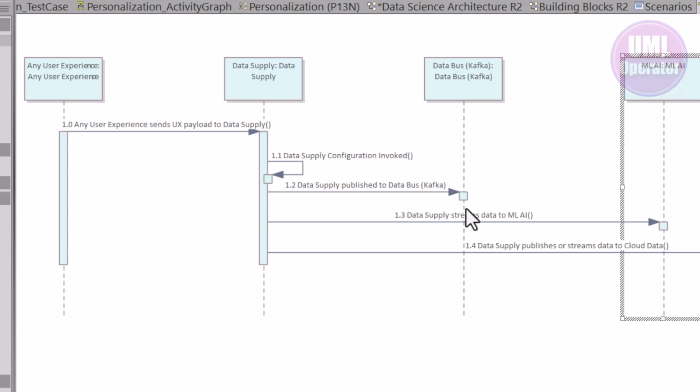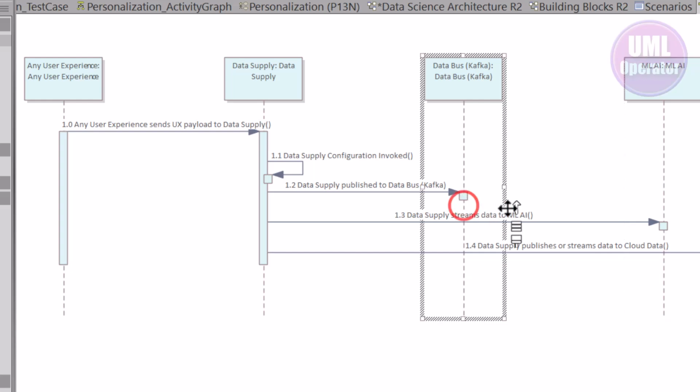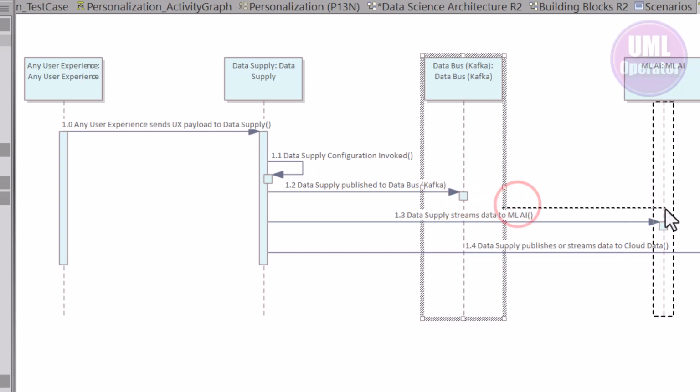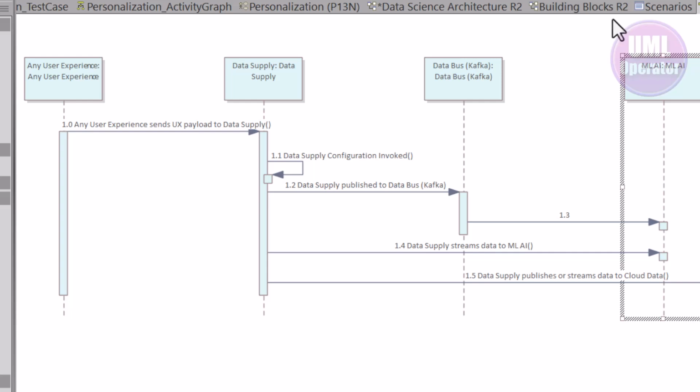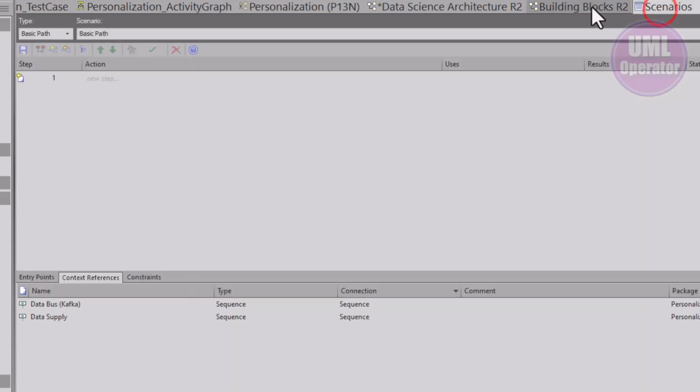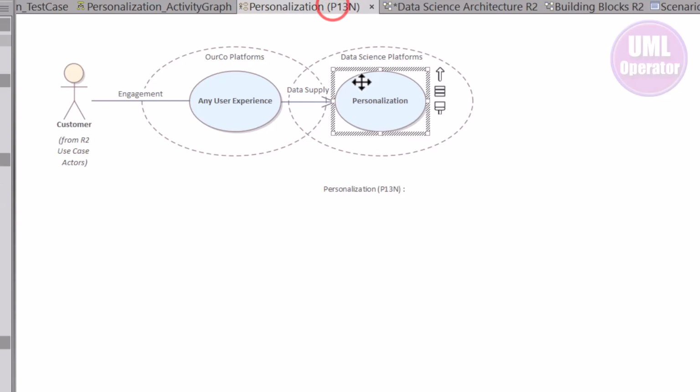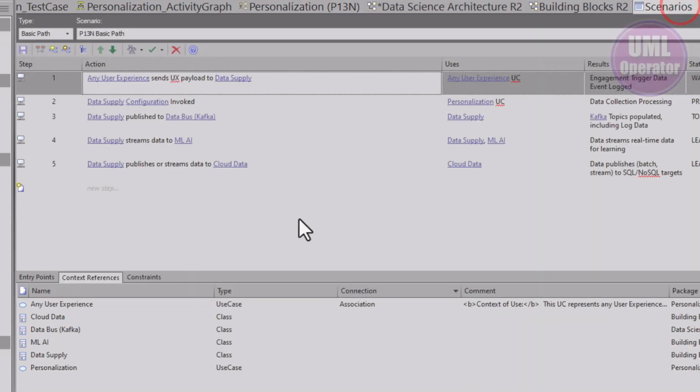Now, should a line go from here to here? The answer is yes, and you could go back into your steps and set that up. If I go back to the use case and select it, you could state that a step in here is that data bus or data supply.